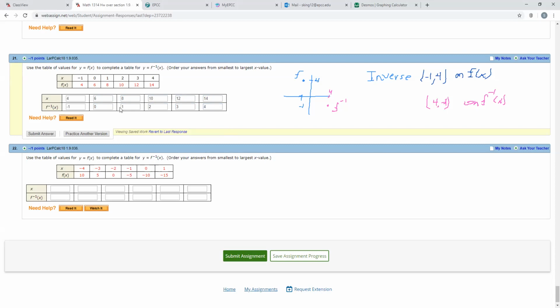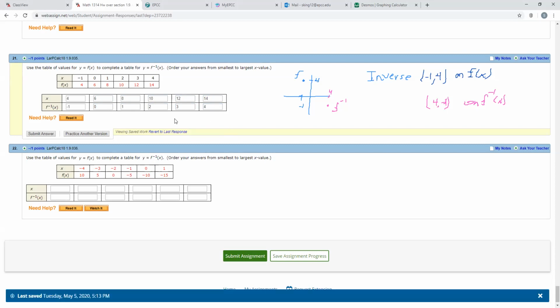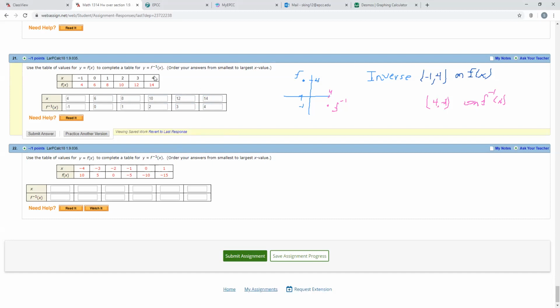And there would be the corresponding points from these points up here that are on f. Then we would know by the definition of inverse function that these points would have to be on the inverse of f, or we can say f inverse. This notation here represents the inverse of the function, whatever we write here, f. And simple as that.